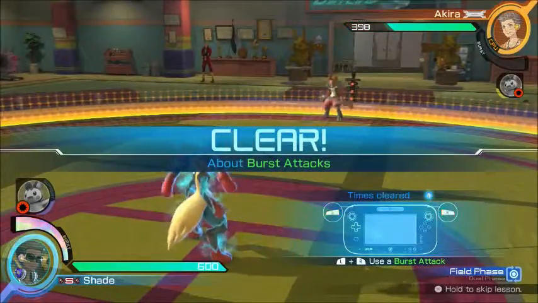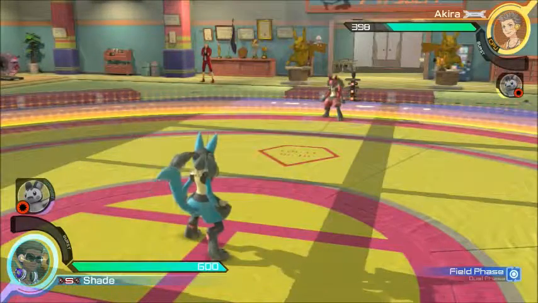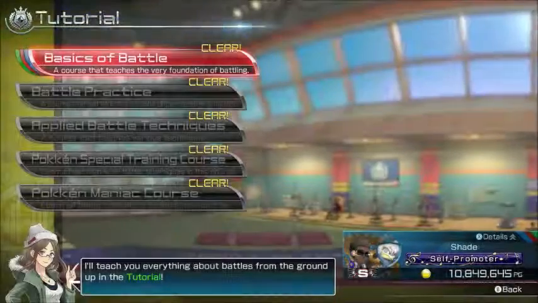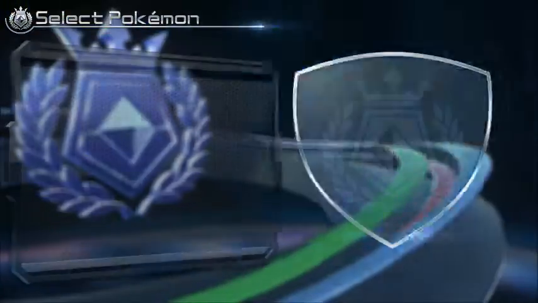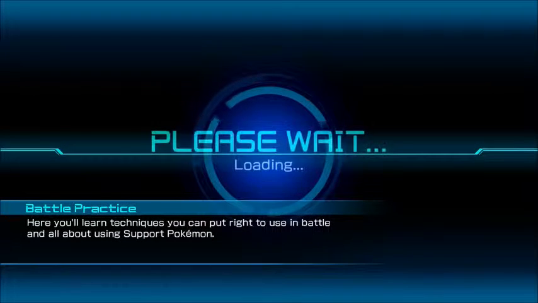Alright. So, yeah, there's that. Tutorial finished. Alright, moving on. Lucario again, because he's just the next character that I wanted to use. So yeah, let's do this.